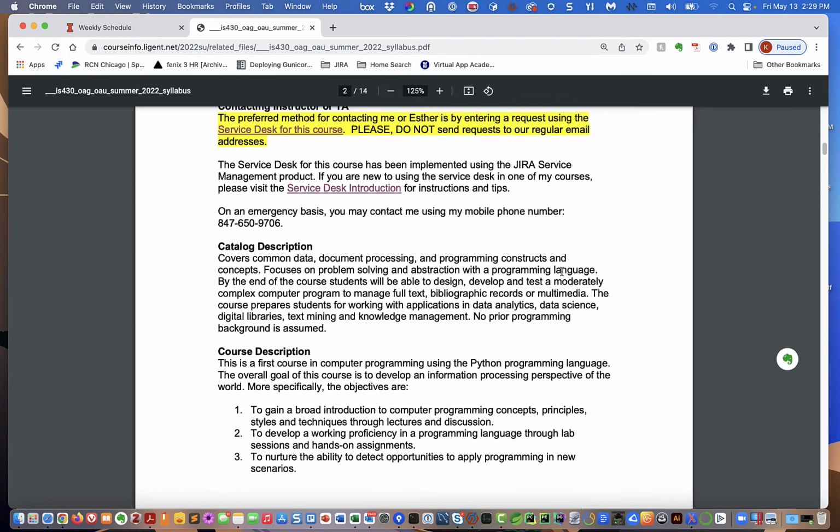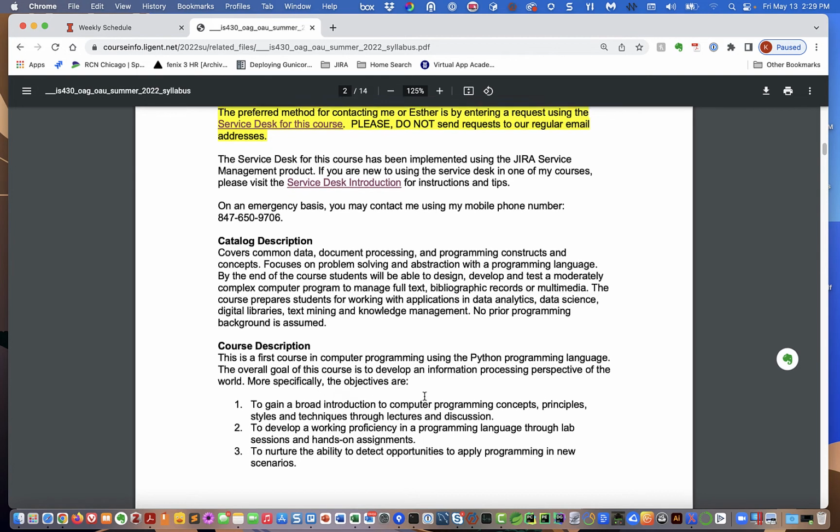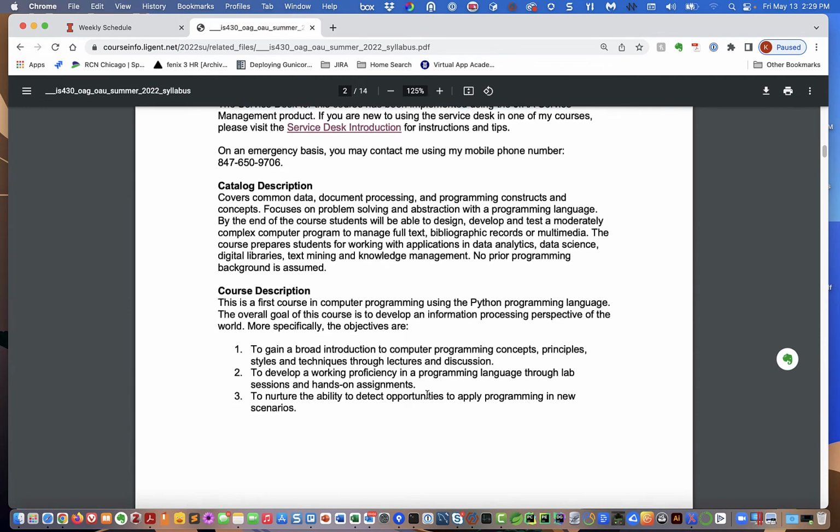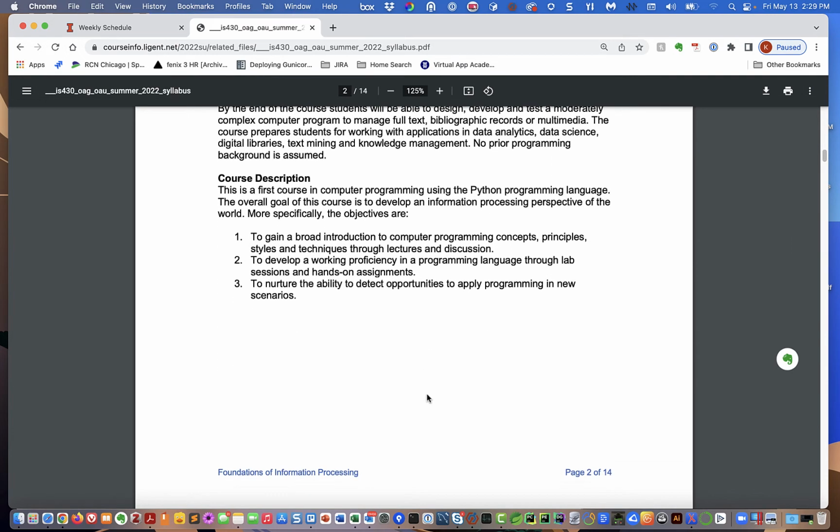The description of the course, I'm going to leave this for you to read. The catalog description, I think, is pretty general. The course description is more specific, okay?